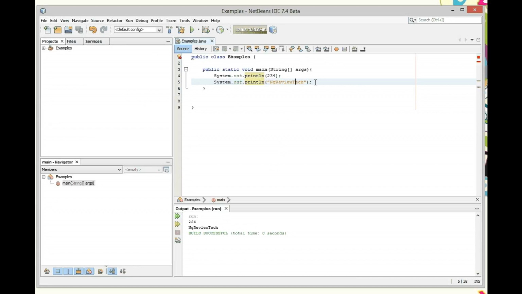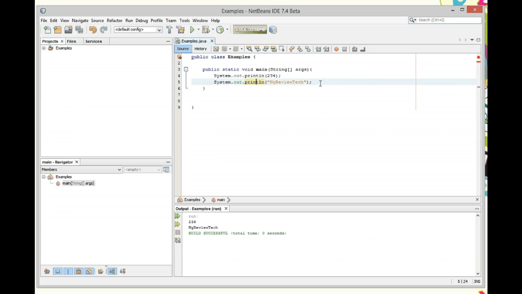Now that's virtually everything for displaying to your standard output. What the statement I wrote here does is go to the system, look for the output, call println. Just call print. That means print this. With time you get to understand this statement individually. I don't want to rush everything, so you guys will not just end up shutting everything out. I'm going to take you bit by bit, and with time you understand what everything actually means. In case you have any questions, please feel free to comment. I'll read it and get back to you as quickly as possible.